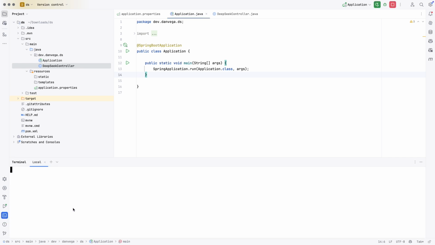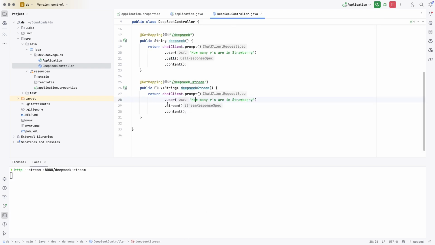And I will use a client on the command line called HTTPie. It just allows me to make calls using the command line, a simple interface, something like curl, but much more readable for me. I'm going to make a call to localhost:8080/deepSeekStream.